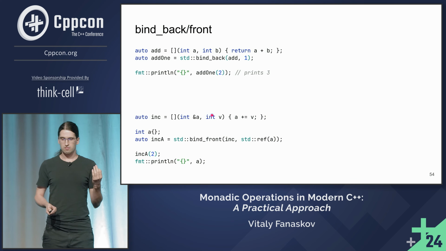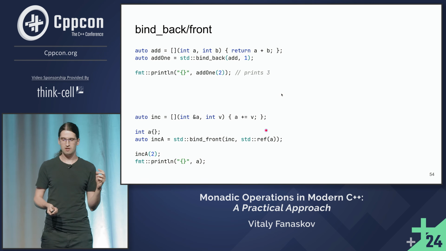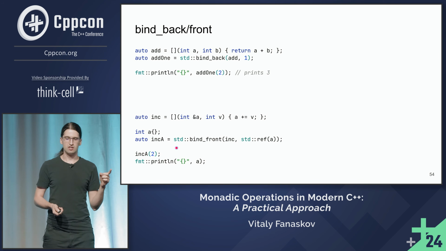And here there's also interesting stuff. I have a function to increment. To increment this a, I'm mutating a, not returning it. It's just for example here. So then I'm adding something. Then I have the bind_front function. What it does is pretty much the same as bind_back, but it binds arguments at the front of the function. So this variable a will be bound to this particular a, the first one. It's bound front, and it also returns another function.